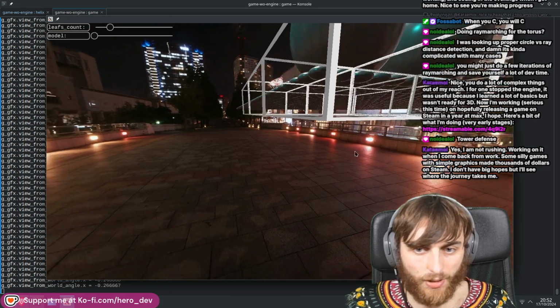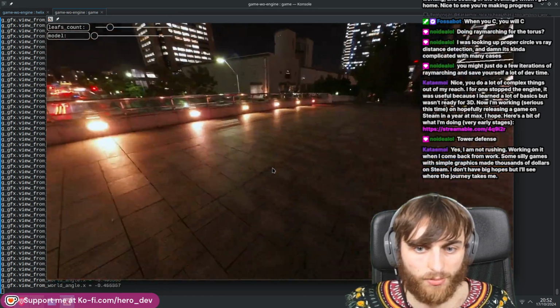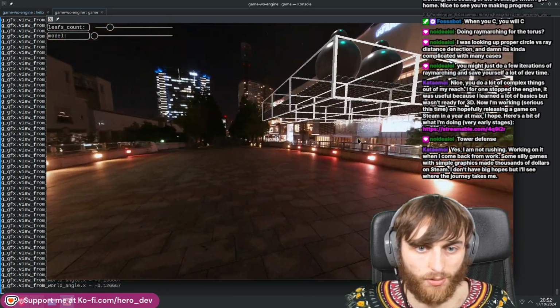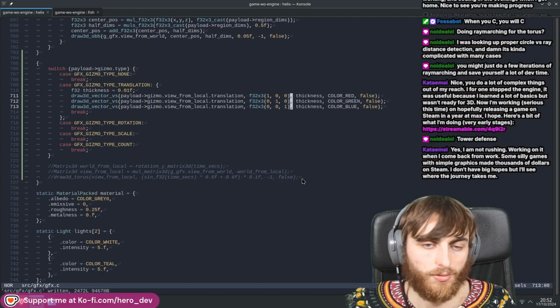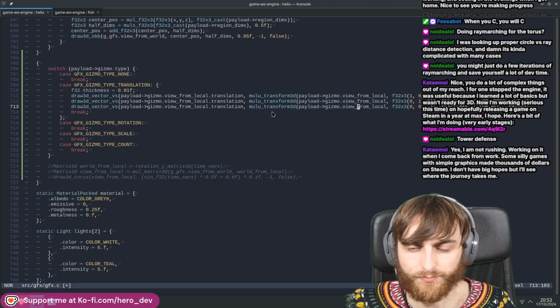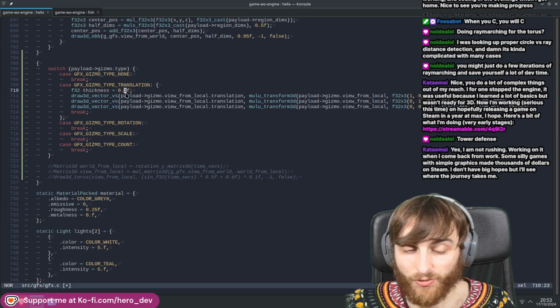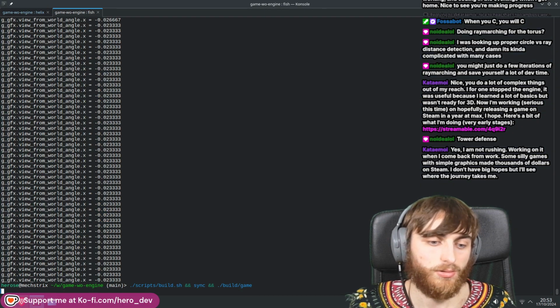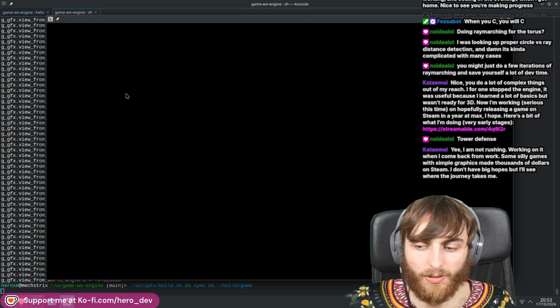Because the torus was right here. Oh no, I thought I saw something. Yeah, the torus was right there. We can always, maybe thickness is way too small. Let's make it 10 times bigger.